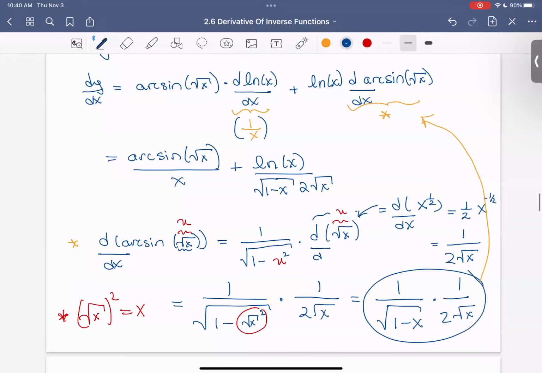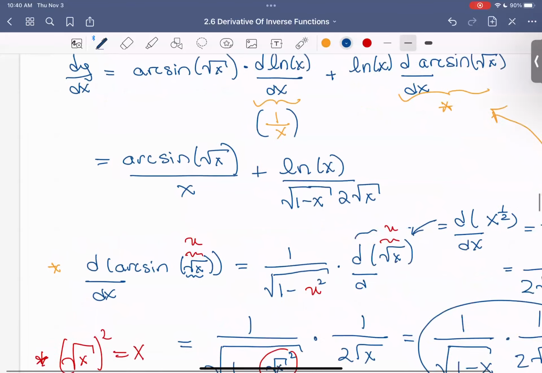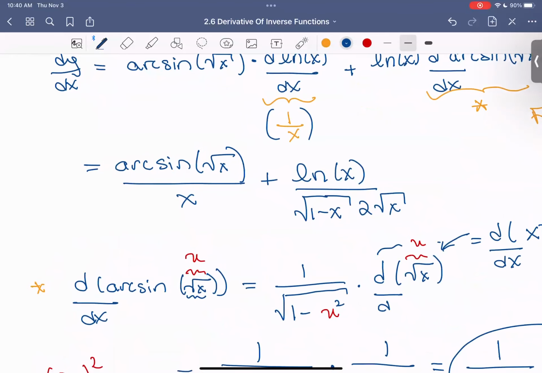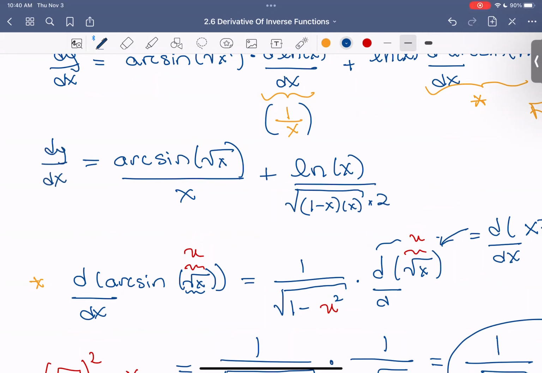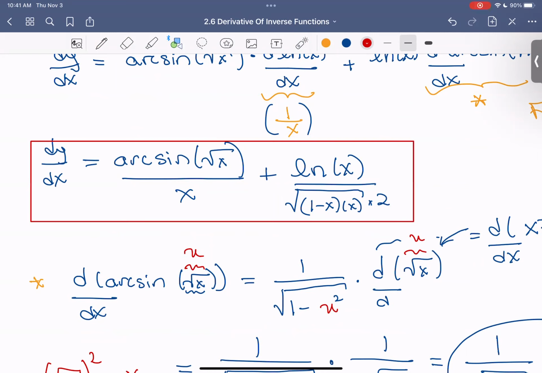And now one thing I'll note, because we're often curious, okay, have I simplified enough? Well, whenever I see that we have multiplied 2 square roots, I can combine those factors, multiply them together and put them under 1 square root. So this is equivalent to square root of 1 minus x times x times 2. So either form that you saw there is perfectly okay. The important thing that we're focusing on in this lesson is computing those derivatives. I'm going to box that here for our final answer.